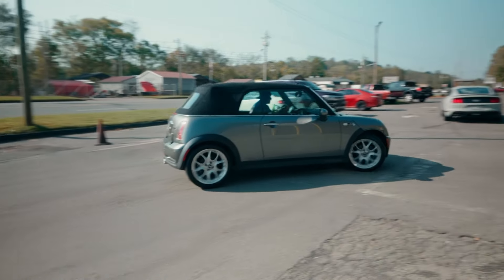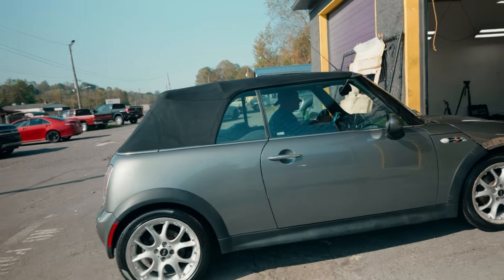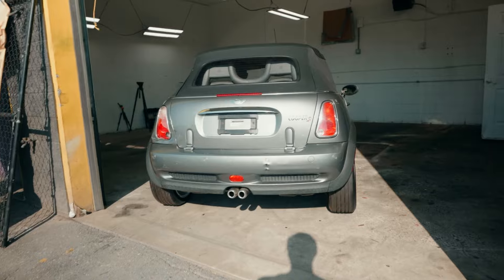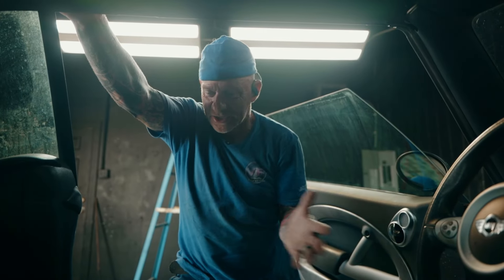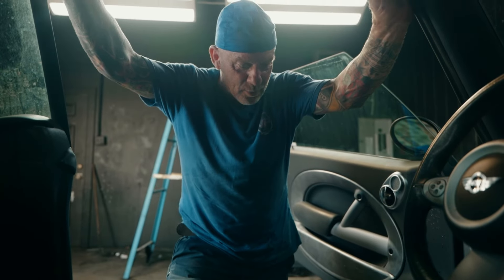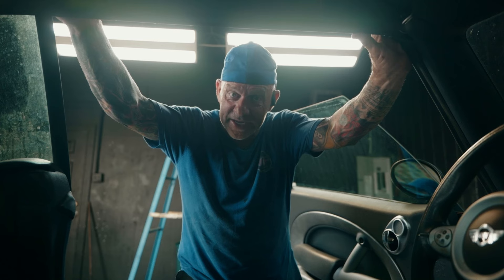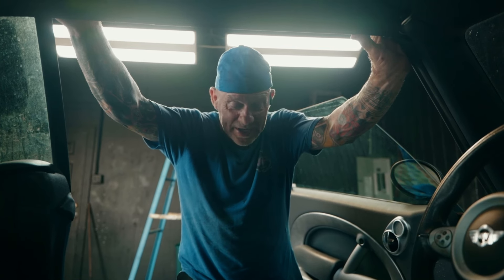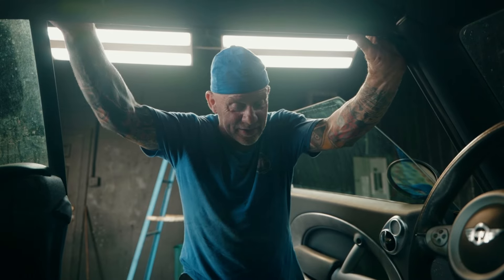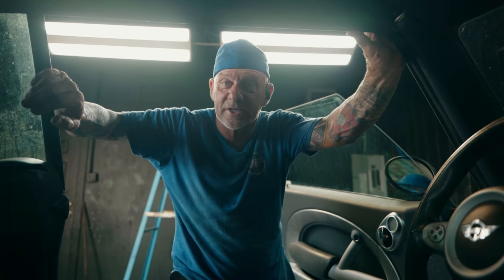I had just finished cleaning the exterior and was ready to check out the interior to assess the job. The musty smell and overall humidity inside told me that the insulation was probably soaked beneath the carpet. What we're going to do is pull the mats, pull the edgings, and check underneath to see if the carpet is wet. If the insulation padding is wet, we have to take it out. If it's just dirty and matted, then we're going to be fine. We don't know until we remove the edge pieces and see what's in the insulation pad.